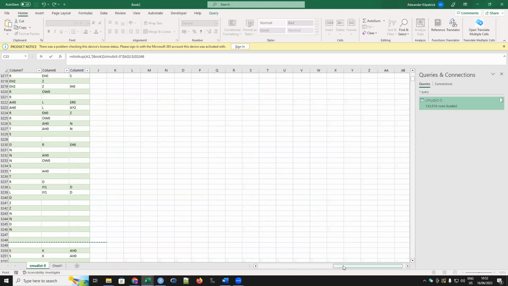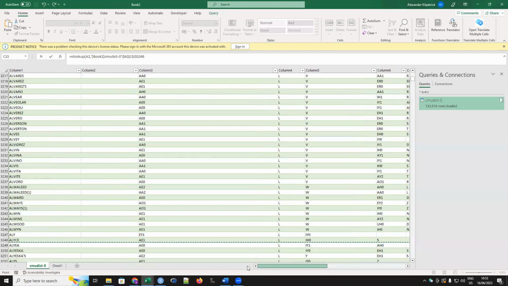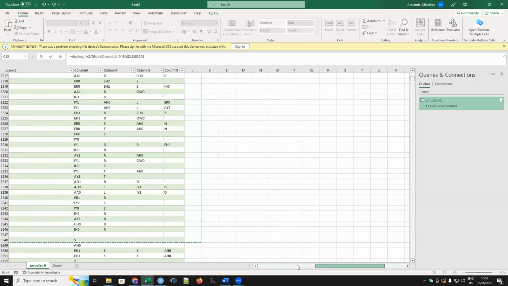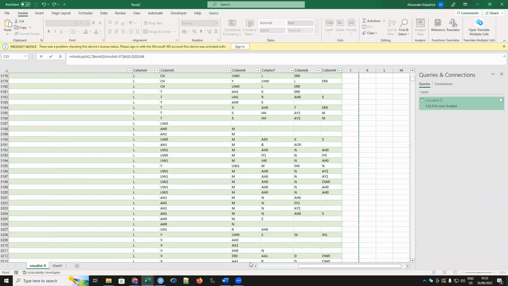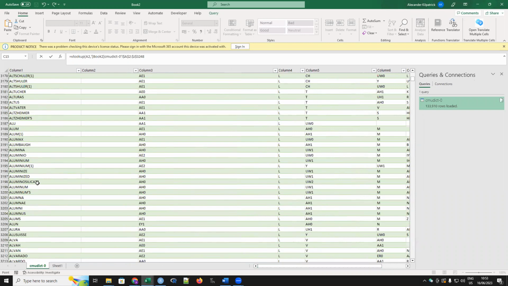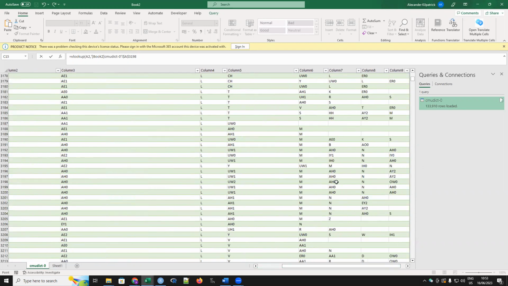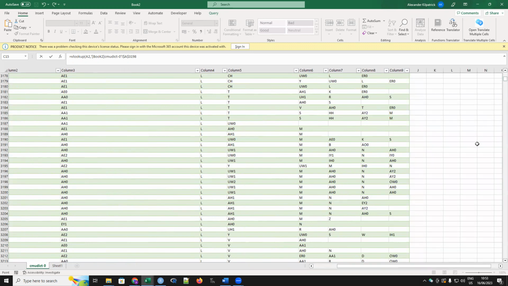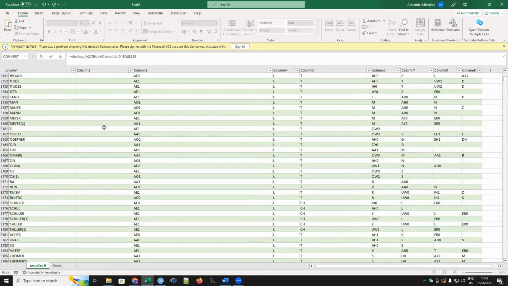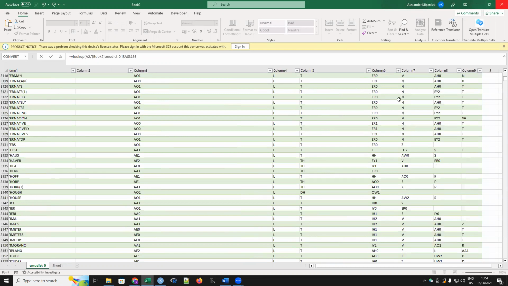Oh, hold on. Something's not right here. Something's not right. Okay, so if we take a look at this word here, this hasn't given us the entire data set. We're missing data. Is it here? No, it's not. Oh, that's concerning. I've imported it in a strange way. Let me go and fix this problem.